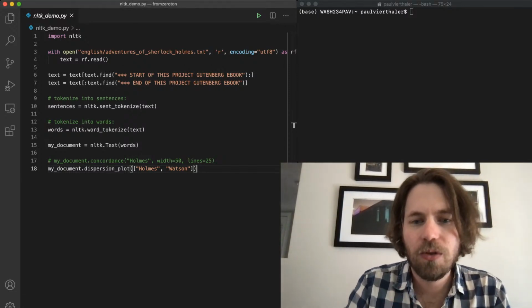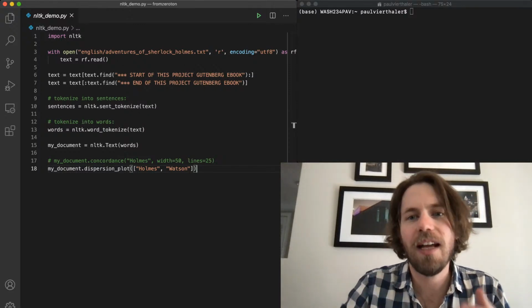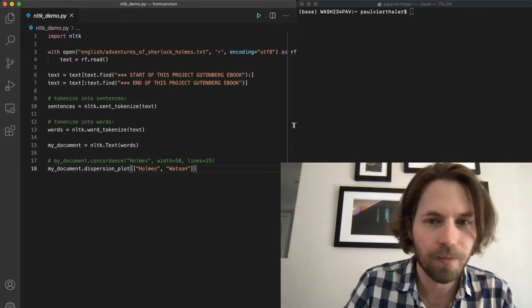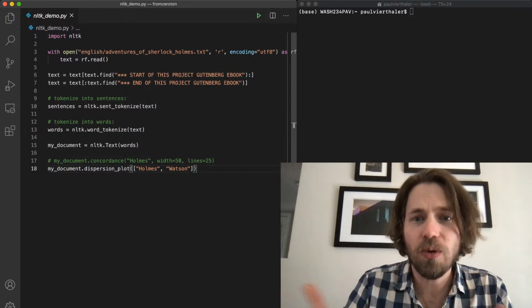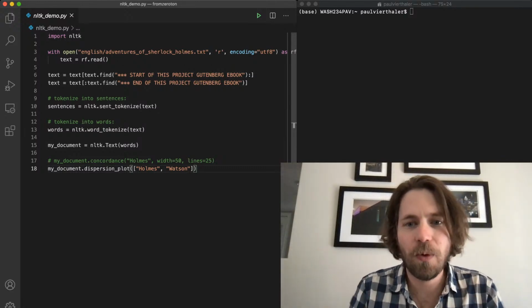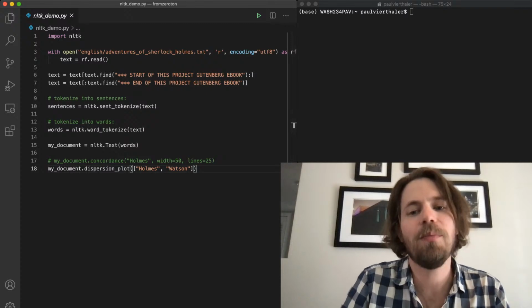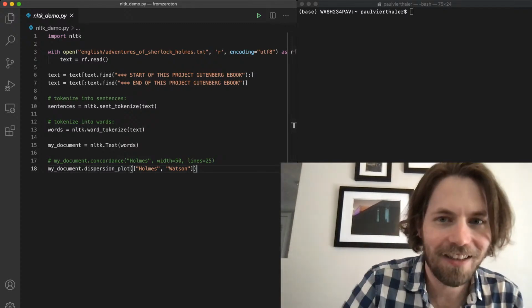Now, the Natural Language Toolkit does come with a number of other extra features that make it really handy to use. And I'll go ahead and just show those really quickly so you can get a sense for them. And then I want to move on and talk about actually building a pipeline to do our analysis.